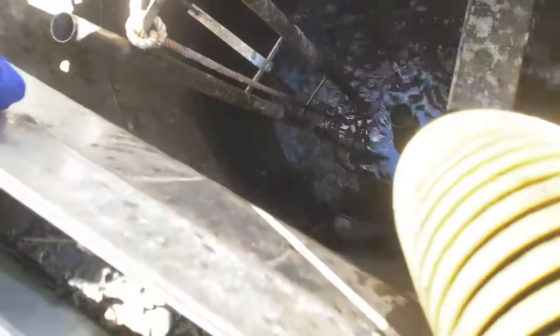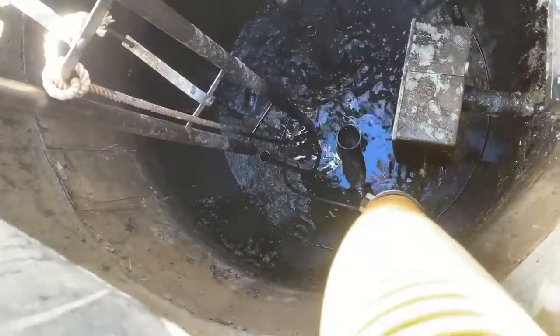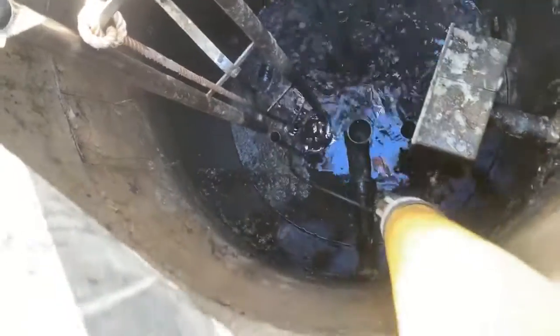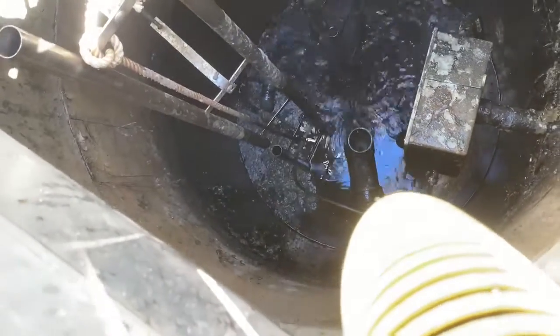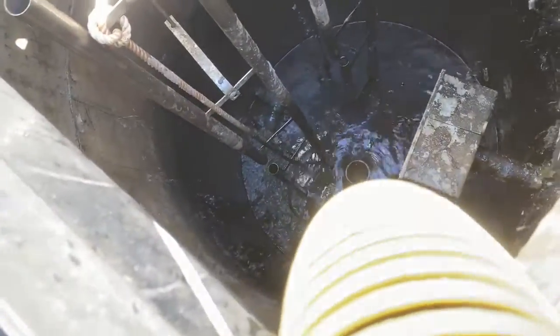I don't know what's wrong with it, but it lost its connector piece — probably when they pulled the pumps up last time. Maybe there's a lot of stuff coming from that T there. I don't understand why the T's facing upwards — oh, that's a clean-out. Cool. There's the one float. Some rags over there. Hey bud, you wanna maintain this? Yeah, yeah, yeah.